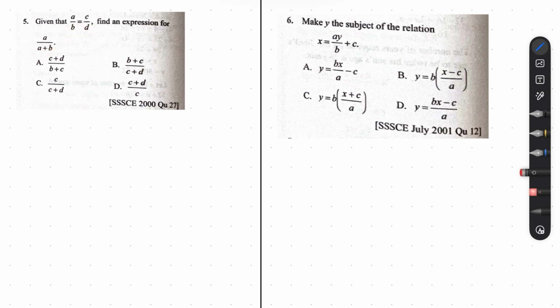Firstly, we flip both sides of the equation on their head, so it becomes B over A equals C over D. The reason why I'm doing that is because I want to make it easy for myself to get this A plus B on the bottom and then just A at the top. As we go on, you'll see why I'm doing that.